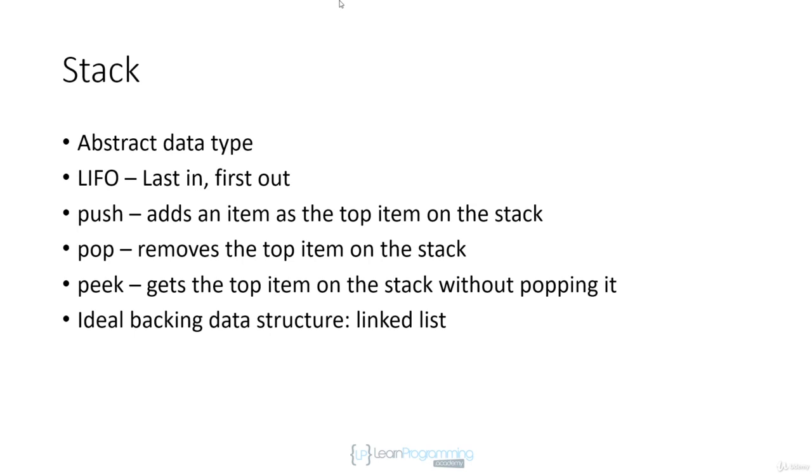So that means there's no random access. We can't do what we can do with an array and just say, hey, give me the element at position 5, because you're only ever allowed to remove the last item that you added to the stack. And because of that, as we'll see in the upcoming slides, the stack has the concept of a top. So we talk about the top of the stack. The item at the top of the stack is the only item that we're allowed to access. It's the only one that we're allowed to look at, and it's the only one that we're allowed to remove.